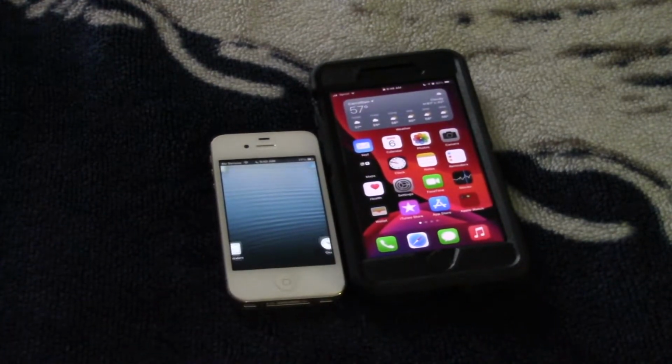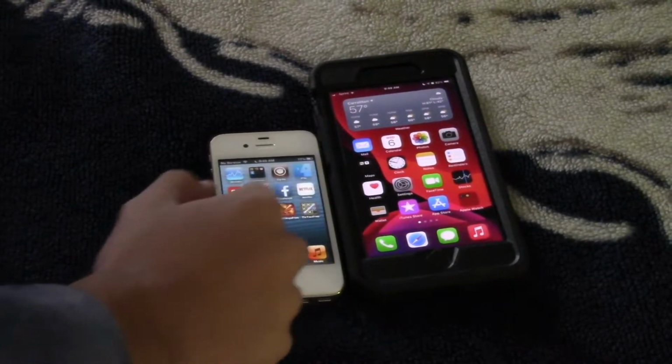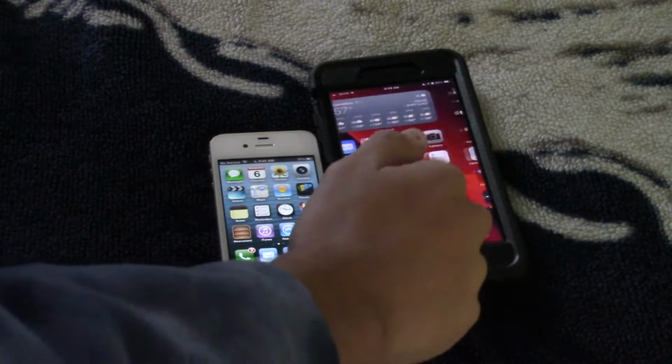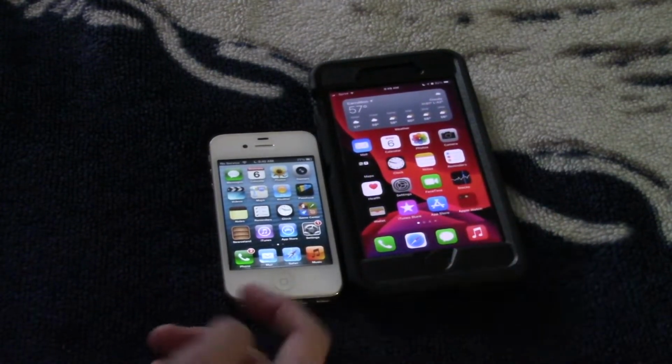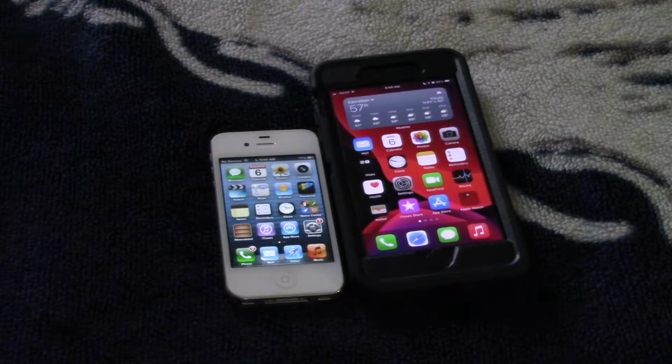Oh man, I love that. As you can see, there's already a difference in design. This one is skeuomorphic, and this one is kind of flat, and kind of boring now. This had skeuomorphism and it looked more realistic, but it was getting old, and I guess the change of iOS 7 really was necessary.